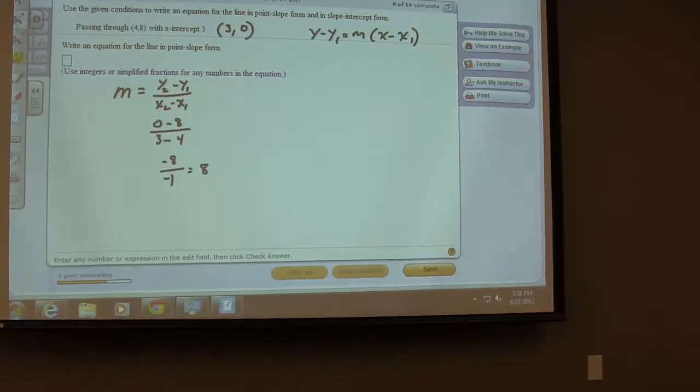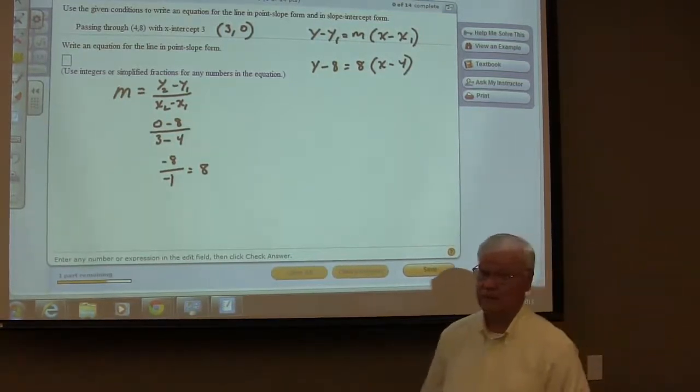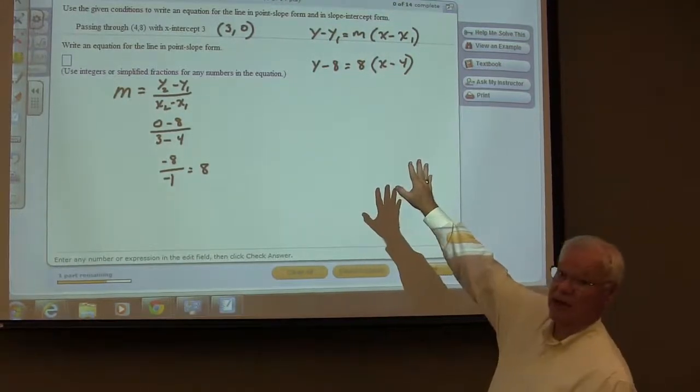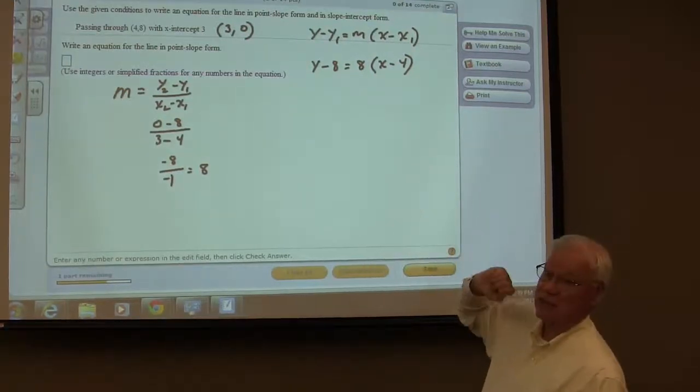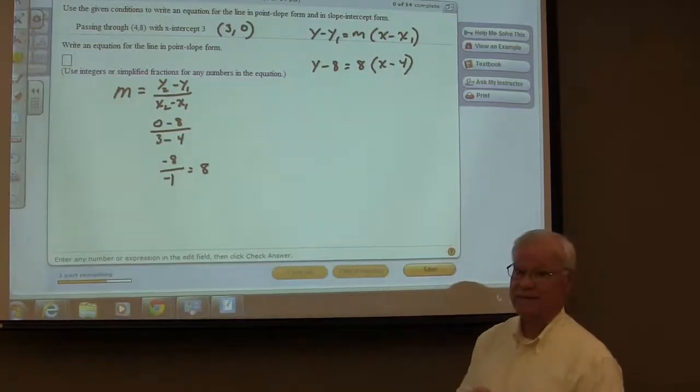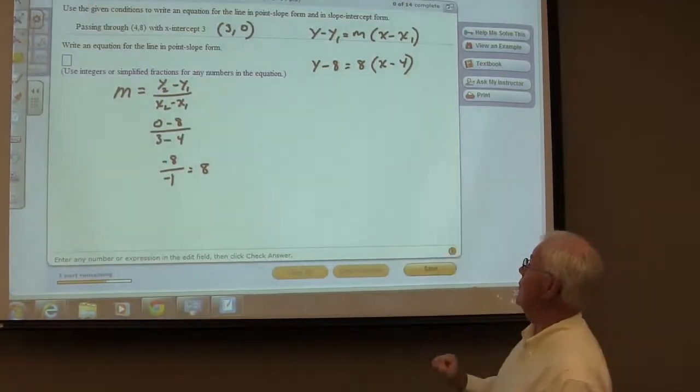So, writing this equation now, y minus, well, we chose 8 as y1, equals, now we know m is 8, times x minus, and 4 is x1. So there is the answer. So that would be point-slope form. Notice somebody later can look at that and say, oh, the slope is 8, and oh, there's a point here, x is 4 when y is 8. So that's why it's called the point-slope form.